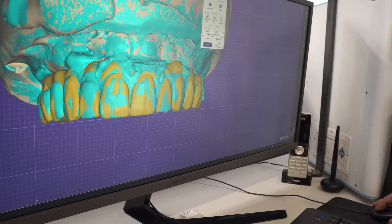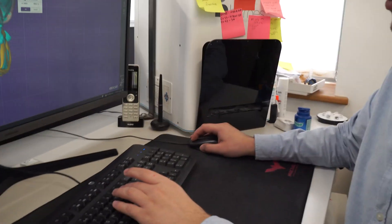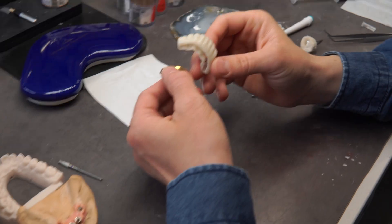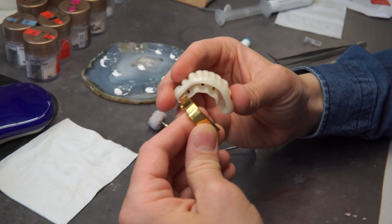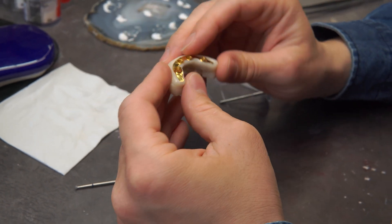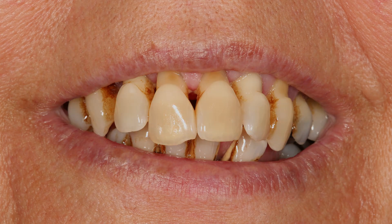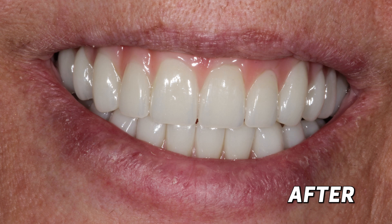So we're going very digital with the way that we make our final set of teeth. We'll have the temporaries which we're happy with, then send them off to the lab. The lab will scan these in and I use one of two materials: a PMMA or a GCAM, which is a really hard plastic material, on a metal bar, all designed on a computer. When the technician is good — and our technicians are typically very good — they can make these teeth look really, really nice. It's not just the teeth, it's the gums as well, and that's what creates a natural-looking smile.